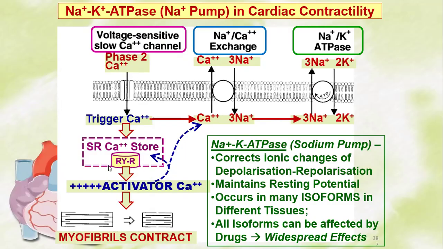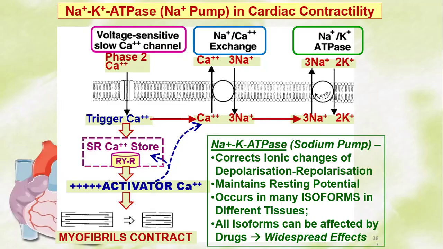So ventricle contraction is dependent on calcium ions. Calcium triggers the smooth endoplasmic reticulum, which contains the receptors for calcium ions, and the smooth endoplasmic reticulum is the storehouse of your calcium ions. So calcium will move, calcium will bind with proteins, tropomyosin, and finally actin and myosin interact with each other and result in contraction of the ventricles.